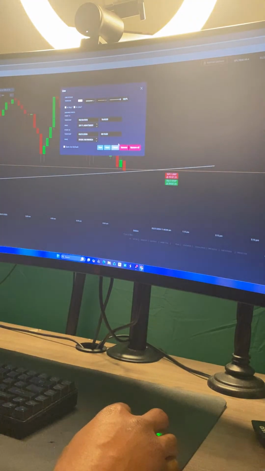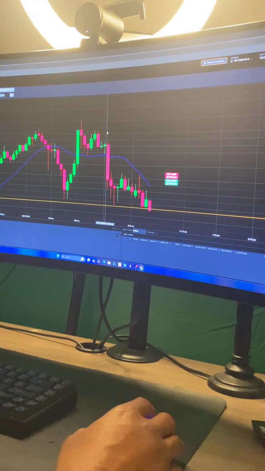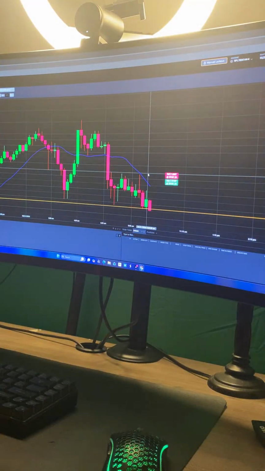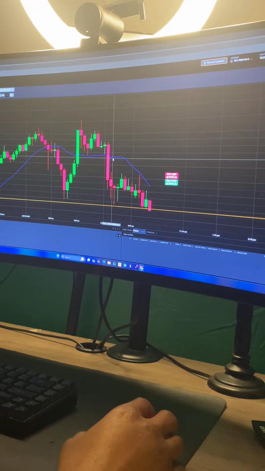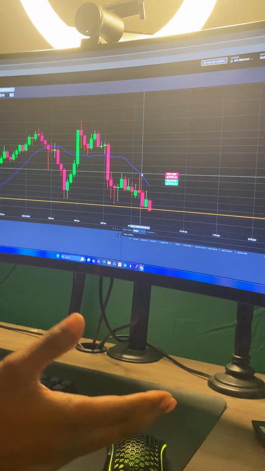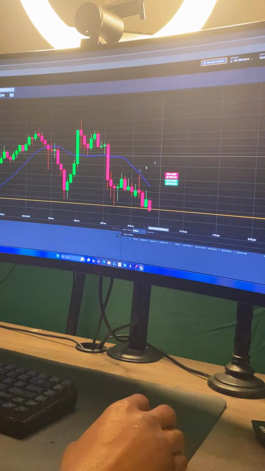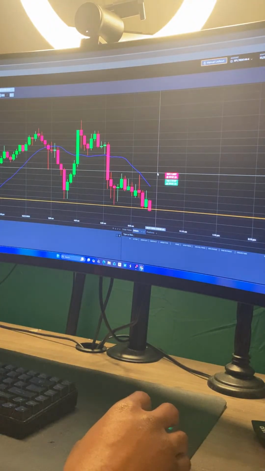We're going to go ahead and remove this because to me that doesn't work. I don't care if it's going at a slant. I don't care if it's going downhill. You still can find a ceiling and a floor. Y'all have been in those cone houses where it looks like this. You still can find a ceiling and a floor. But don't let the market, just because it's going a certain way, or it's at a slant, or it's following a channel trend, fool you into thinking that you can't find a floor or a ceiling. Yes, you can.